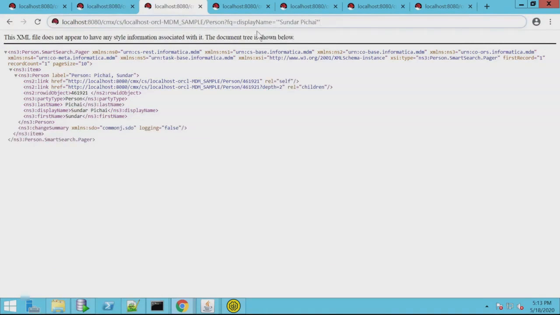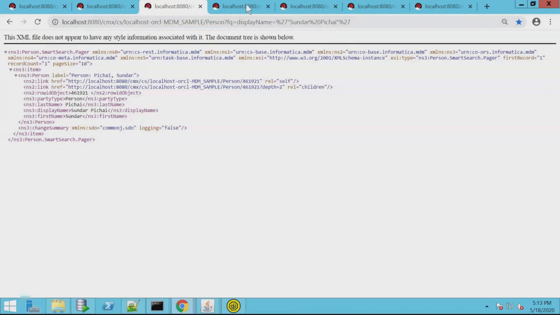The next one we have is the fielded query, again on one specific column, display name. But the catch here is, if I'm looking for a data set which has a space in between, then I need to pass it in this format: a single quote, followed by a double quote, followed by the keyword I'm looking for, followed by a double quote, and followed by a single quote. Okay, so that's the pattern we need to follow if we have spaces in between.